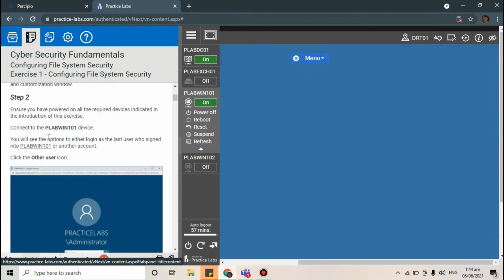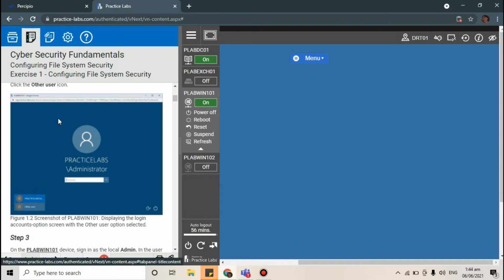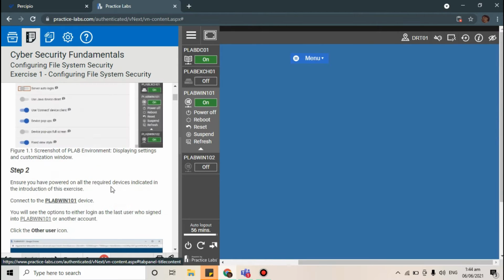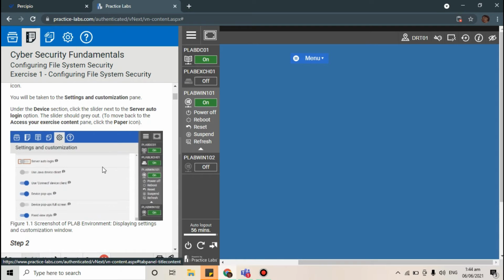So after nyan is ensure you have powered on all required devices in the introduction of this exercise. Connect to plug-in-one device. You will see the option to either log in as a last user who sign into plug-in or another account. Click other user. So nakalagay dito other user. So ano gagawin natin is i-restart.